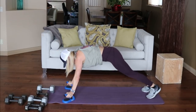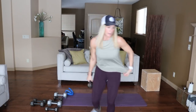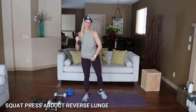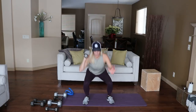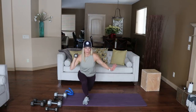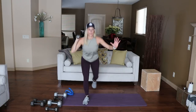You got your squat abduction next. Okay. I'm gonna grab an 8 for that. Just gonna toggle this. Okay. This one gets my heart rate up. Okay, squat, press, reverse. Low, abduct, low, reverse. One more this side. Switch. Here we go.